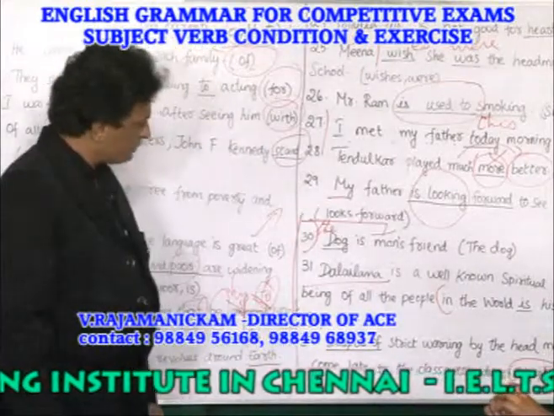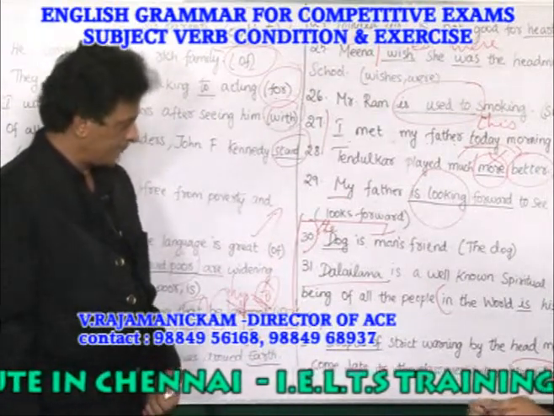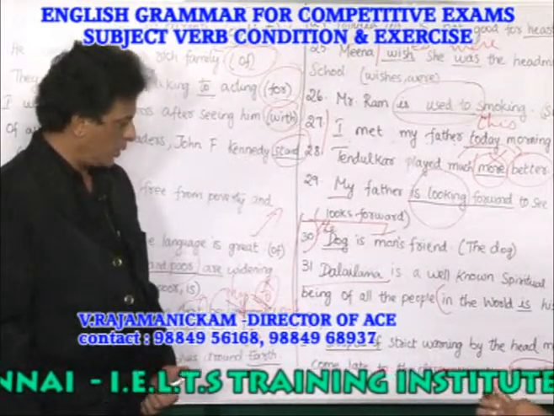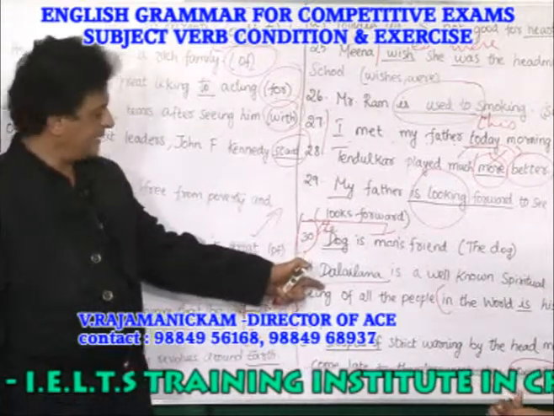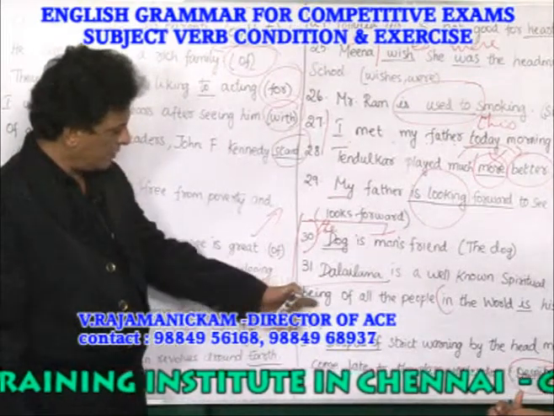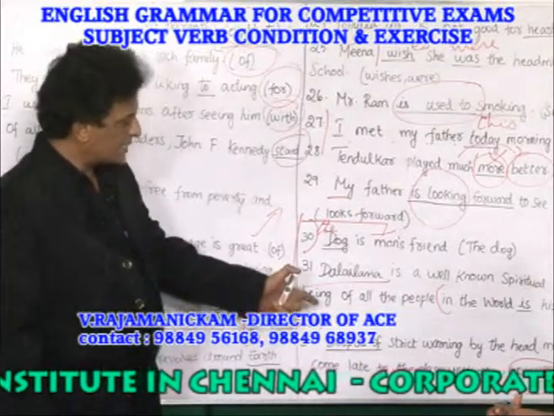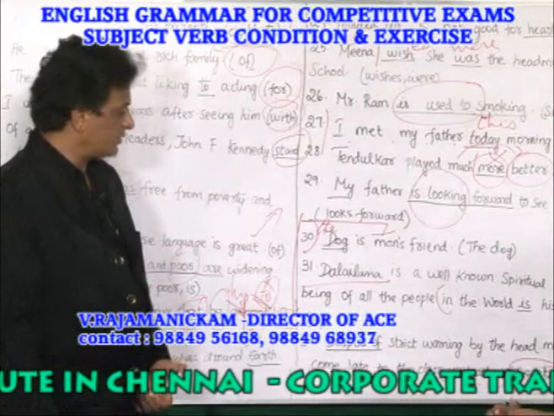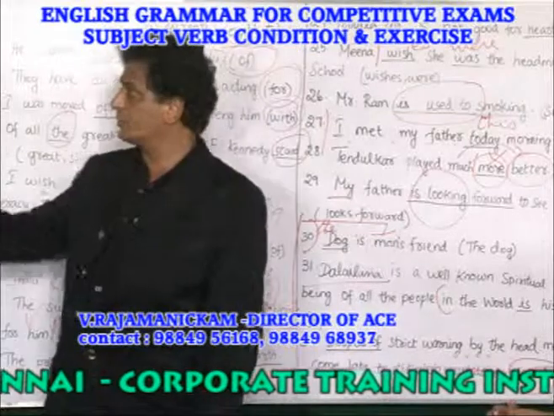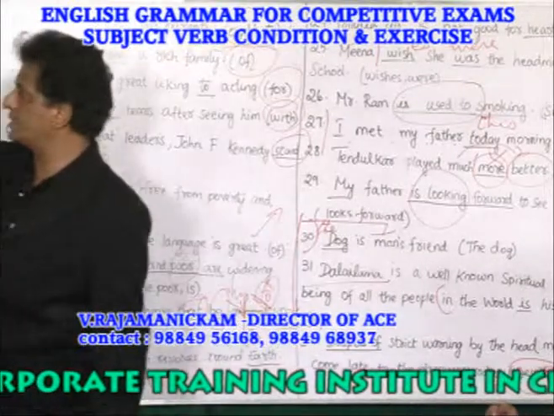Okay, now coming here. Dalai Lama is a well-known spiritual leader, and the well-being of all the people in the world is his main goal. So the sentence as such is a correct sentence. I don't know how come in should come here. As a well-known spiritual leader, and the well-being, you should add: the well-being of all the people in the world is his main goal. This is a correct sentence. There is not much difference between this and that. Here, a dog is man's friend, so we are not supposed to use the dog. The dog is a faithful animal. So here the dog is a, what is that?